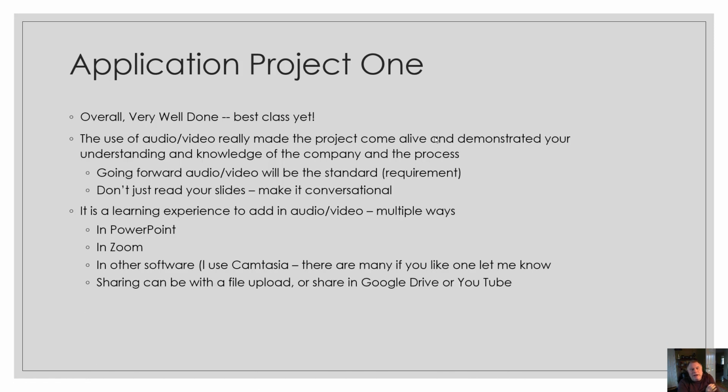Sometimes, as we're learning, Canvas doesn't always accept certain large items. So sometimes sharing can be with the file upload, as you tried. Sharing it in Google Drive is always an easy way. Or just put it up on YouTube, like I've done with these. If you put it on YouTube and give me the link, it will work, and it's only a step more. But again, not a bad skill to develop in yourself, how to do this communication.